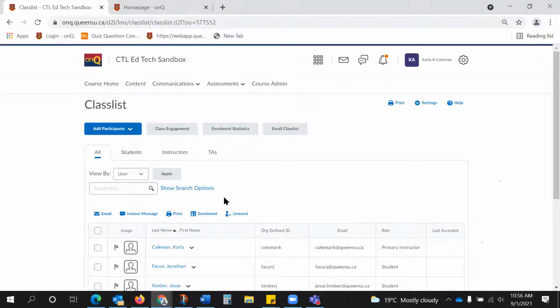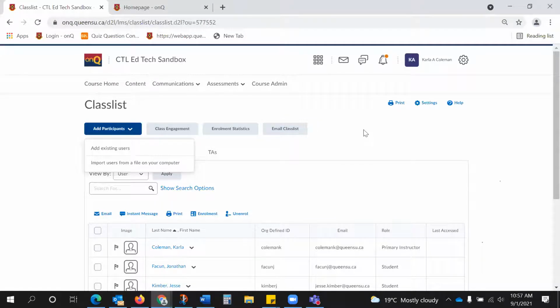And that goes for instructors as well. So typically when instructors or TAs are adding additional users, they are usually adding a TA or a co-instructor role. And those accounts are usually people being employed by the university, so they will have an employee net ID outside of their student employee net ID.